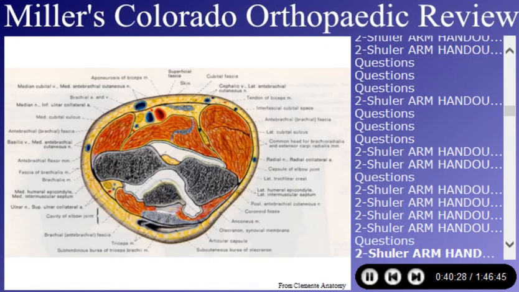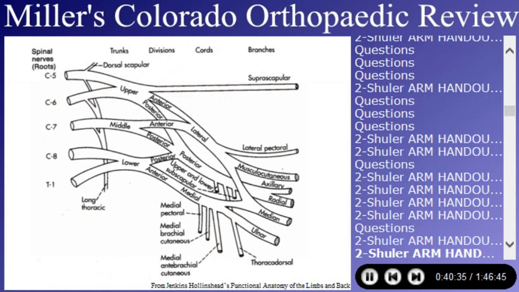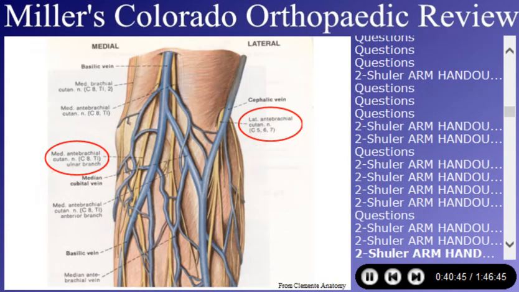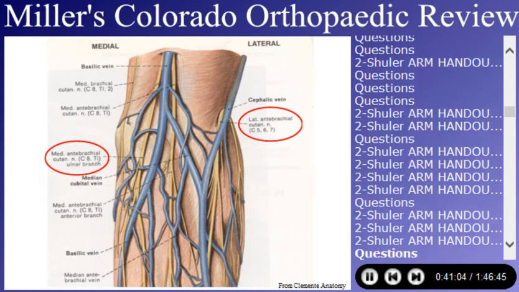Don't forget cross-sectional diagrams. One of the reasons why I had to highlight the brachial plexus again, do not forget the terminations, both the medial antebrachial cutaneous off your medial cord. Key testable item on that is it runs with what vein? Basilic vein. How about now flip it, the lateral antebrachial cutaneous, which is the end termination of the musculocutaneous nerve, runs with the cephalic vein. Medial one is the one that can be damaged during elbow arthroscopy, portal placement.